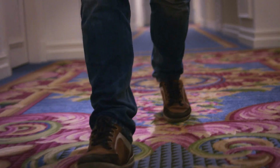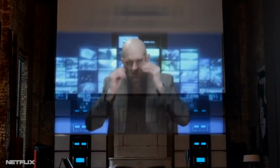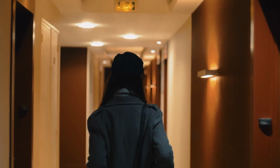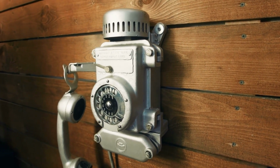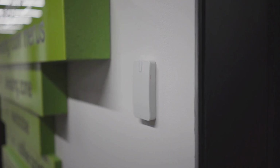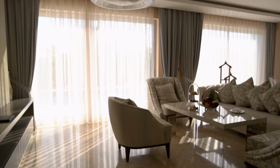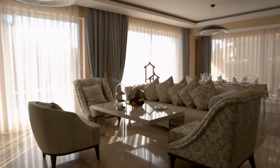The floors are even said to be able to sense who is walking on them, and if you're watching a TV show and decide to take a stroll, you might find the show follows you around the house's different TV screens. If you receive a phone call, the house, already knowing your location, will direct it to you, causing only the nearest phone to ring. The sensors aren't just used for tech though. They also make a great security system, with the floors logging the movements of everyone on the property, known or unknown.